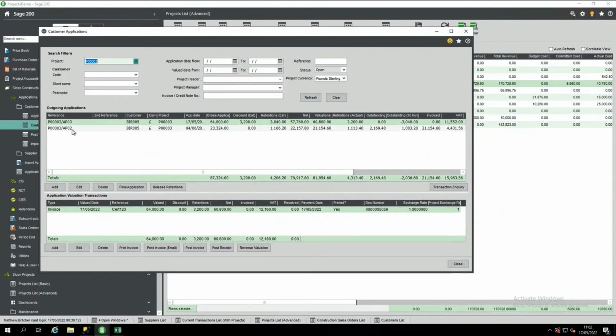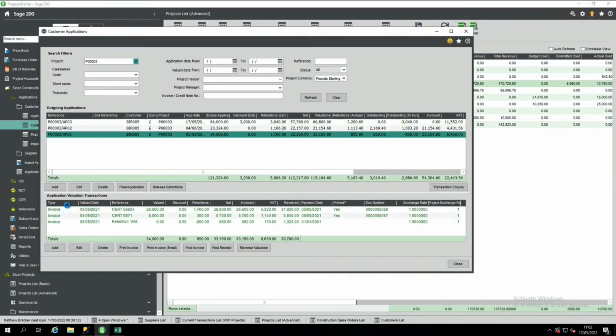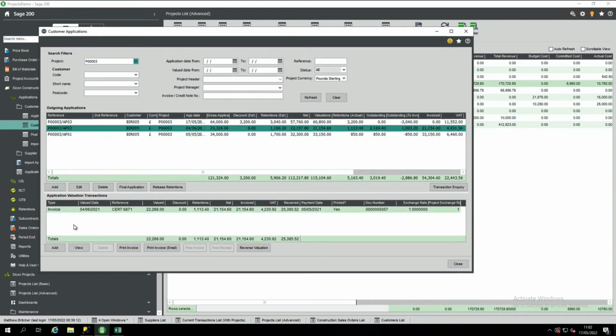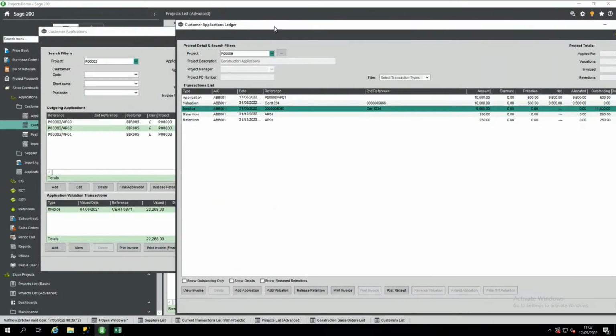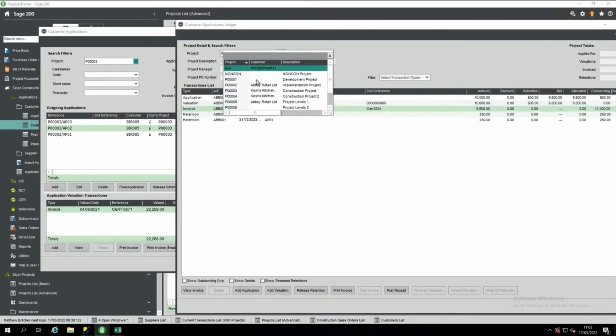So automatically I can see that I'm missing application number 1. Okay, that's because by default I'm only looking at all of them, so I'm not presented with that information straight out of the box. And here I've got 3 invoices, but one of those invoices might also be shown on another application, and essentially I think it causes more confusion than what we see on our applications ledger. It was a good concept and a good start, and it gave us cumulative balances, which is what we were trying to achieve, particularly with the applications. But when it comes down to usability, I think having something more like this ledger makes everything very clear.